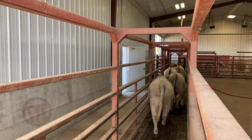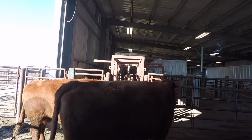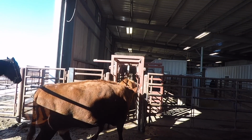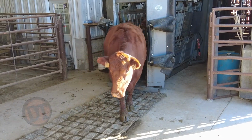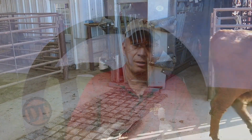So we have to look at ways to prevent it. Getting people more experienced with handling cattle that are scared or flighty, helping cattle move in smaller groups is important. And the other one is focusing on the flooring within the facility. When we start to think about toe abscesses and flooring, a couple of things come to mind. One, we used to just put wood chips, big coarse wood chips in our tubs and in our lead up alleys, something to create some cushion for those cattle when they come in and are having that contact with the concrete. But we have to clean that. We can create some issues with wood chips.